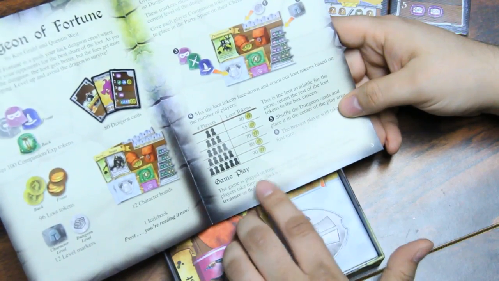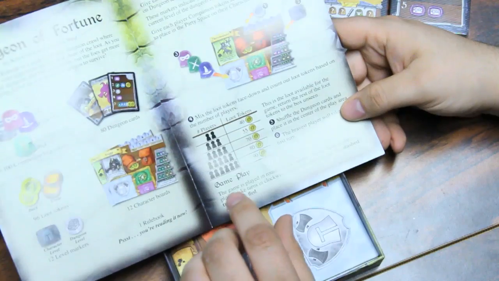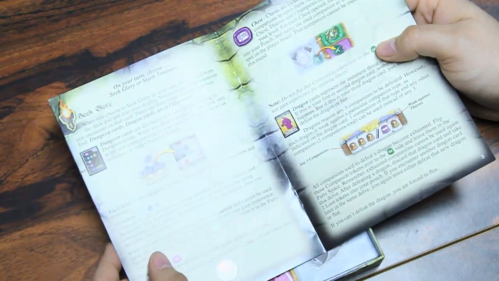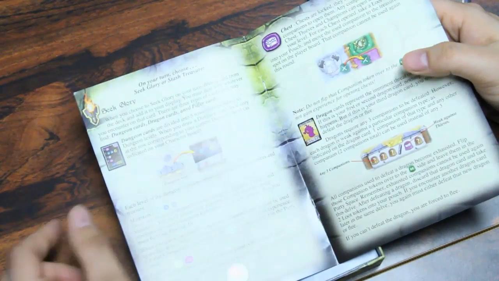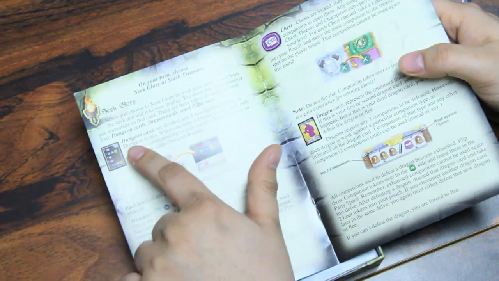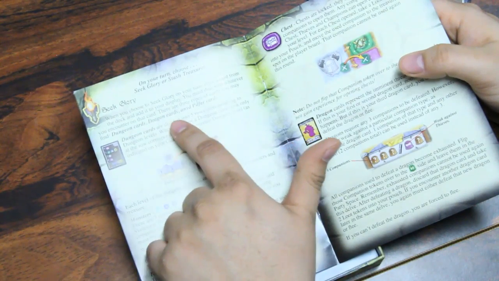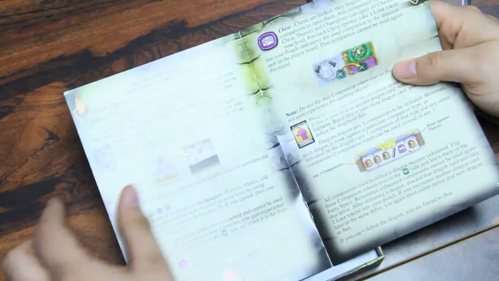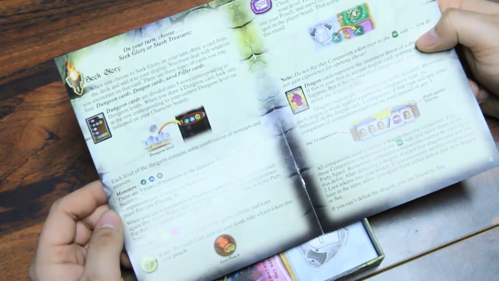Let's see. Each round, players take turns in a clockwise order until each player has stashed treasure or fled. So basically the idea is, on your turn, seek glory or stash treasure. When you choose to seek glory in your turn, draw from a deck. May find a dungeon card, dragon card, and the pilfer cards. Okay, not nice to make fun of, you know, typos, but come on, guys.